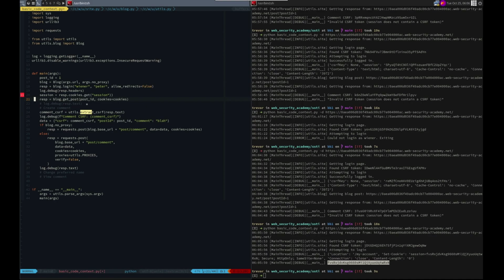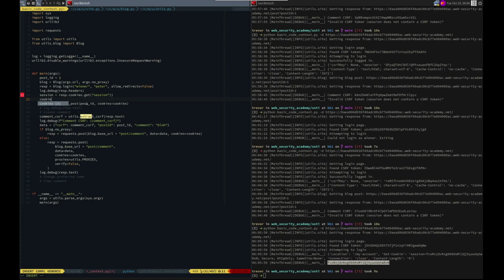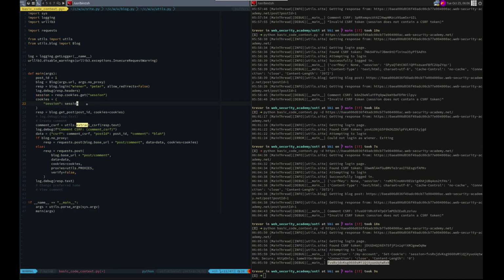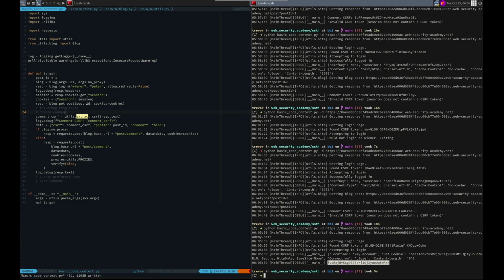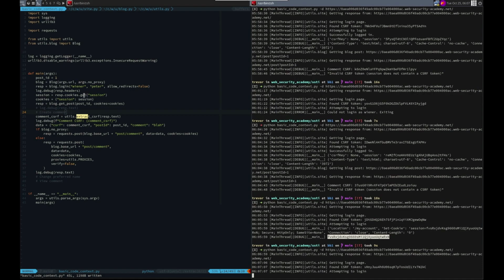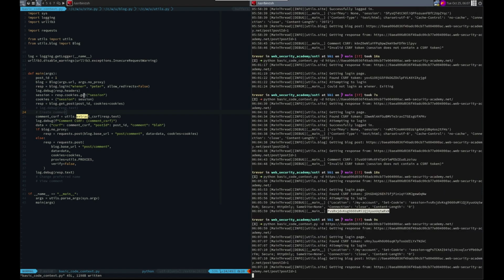Get post cookies equals session, and then we get the post. Okay. Now let's try it. I have some architectural issues with that get login function. I'm going to have to fix it one day.